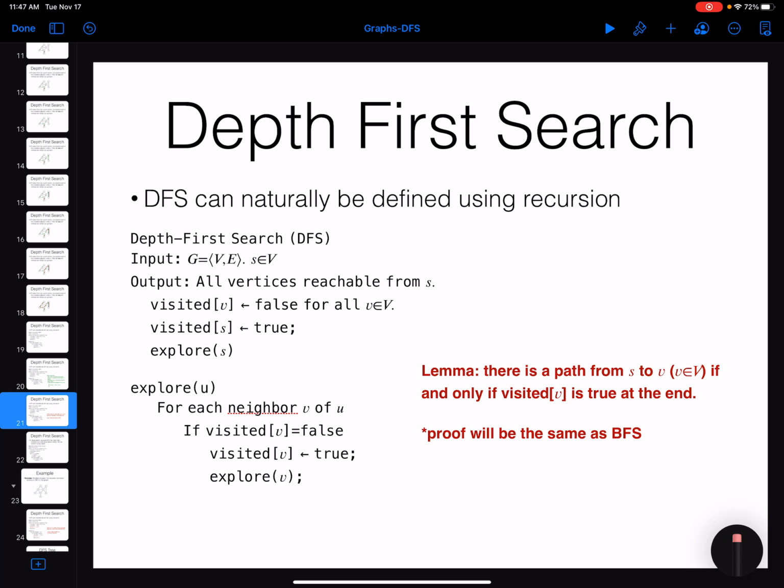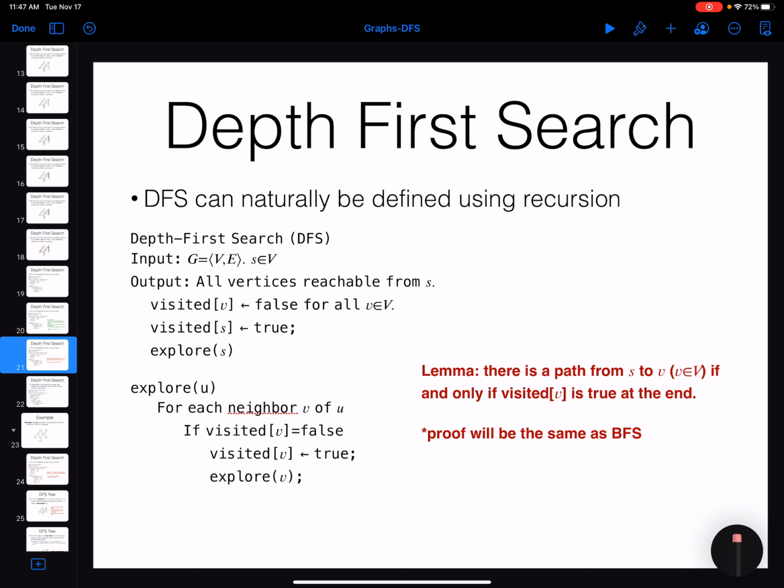You can either use BFS for finding all the connected components, or you can use DFS. Both of them will work if you have an undirected graph, and the time complexity of both algorithms is the same. Both of them will solve the problem for you. So the proof of this, I'm going to just leave it. It is very similar to the proof for the BFS.